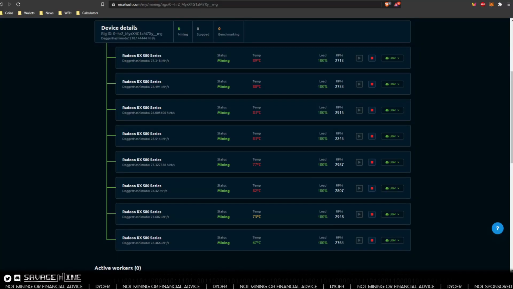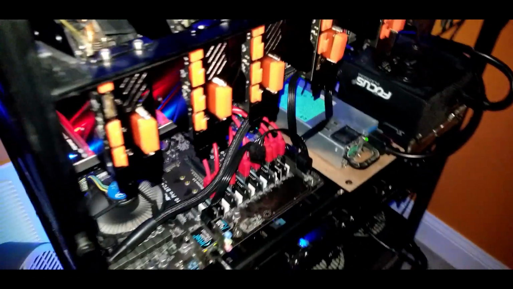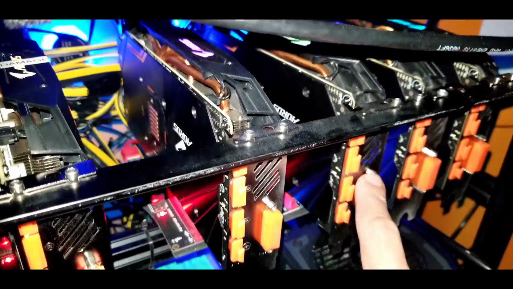I went ahead and put it back on NiceHash, and aside from the temperatures, it does complete benchmarking, so everything is mining and all the GPUs are recognized, so I call this a win. I just need to get these temperatures under control. So right now, all 8 GPUs are running. No problems that I can see. A little dirty, golly, looks crazy.